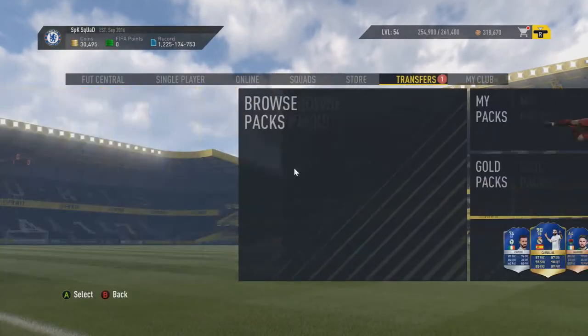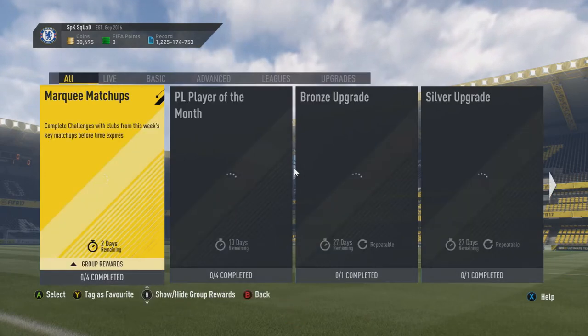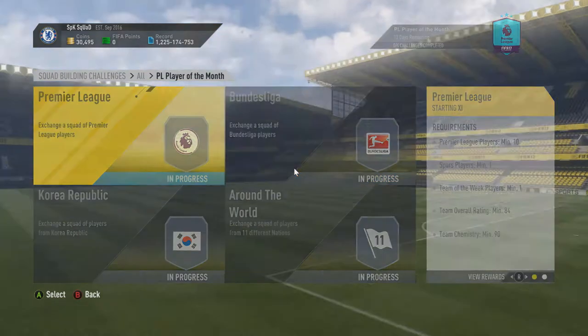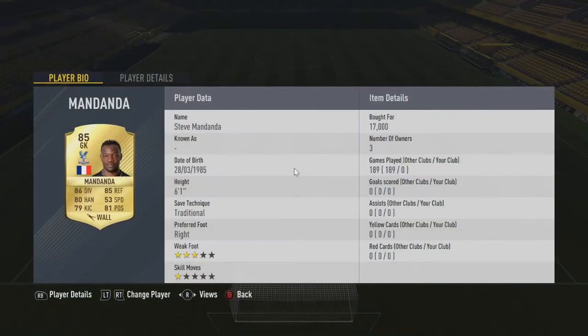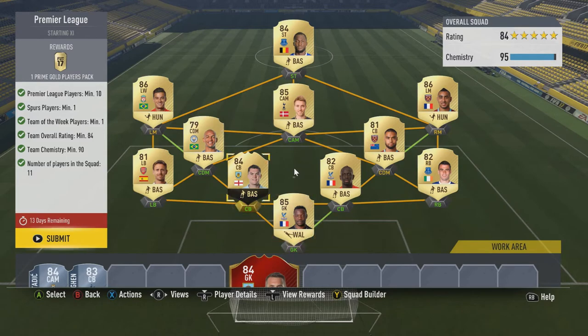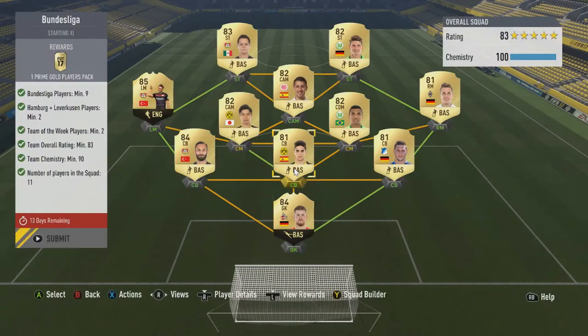I'm gonna do a new squad building challenge of Son, the PPL player of the month. So I'm not sure if this is the cheapest thing, but that's what I could buy from the market. These are the players. So let's submit. There you go. The Bundesliga.